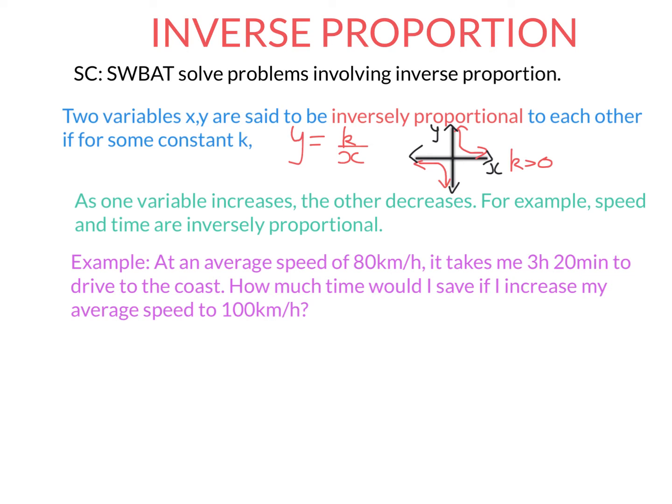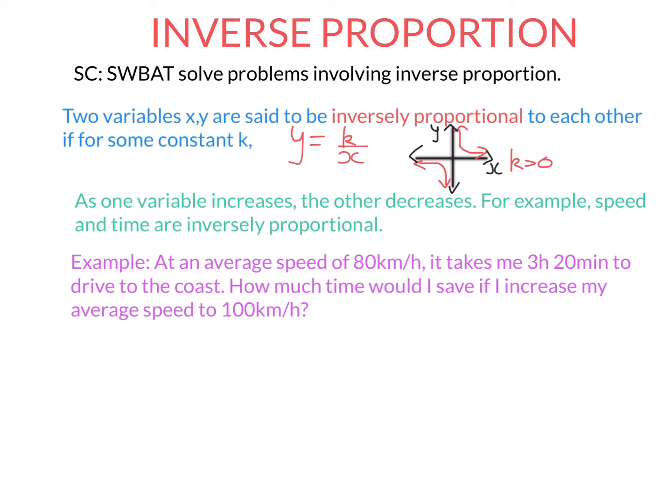Thank you so much for tuning into this video in which we will look at solving problems involving inverse proportion. So two variables x and y are said to be inversely proportional to each other if they're linked by the equation y equals k over x, where k is just some constant.